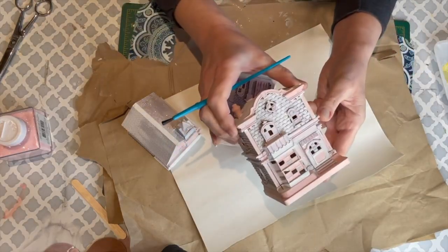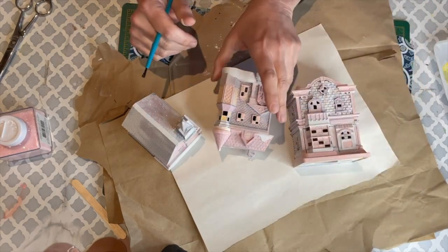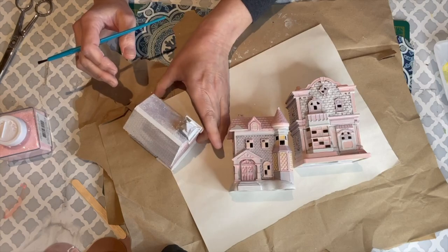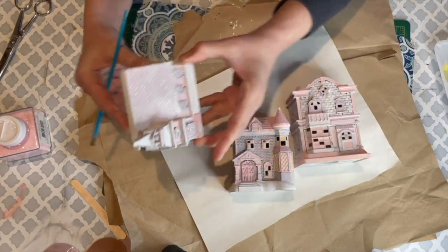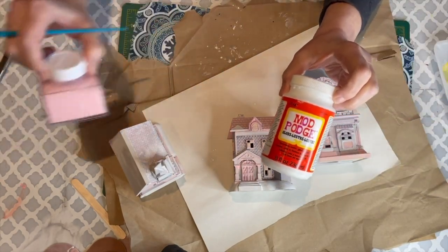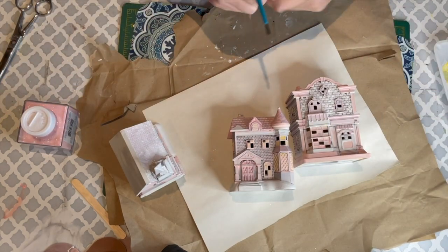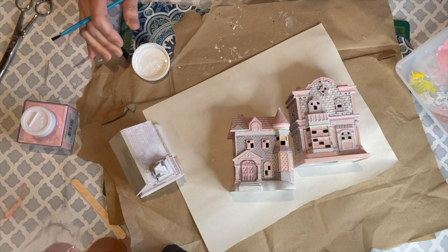So now I finished painting all three of the houses, and as you can see, there are little pops of the original color coming through, especially on this one. You can see some of that little yellow coming through the pink paint, and I'm actually loving the way that it looks so far. So what I'm going to do next is take some Mod Podge and some of the very fine pink glitter, and I'm going to give these houses a little Christmas sparkle. So let's do that.